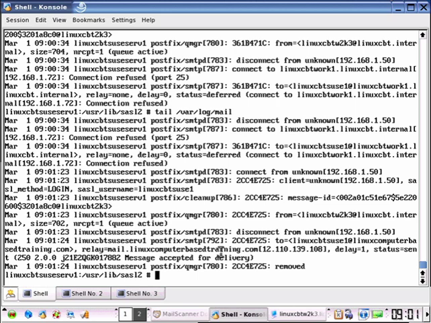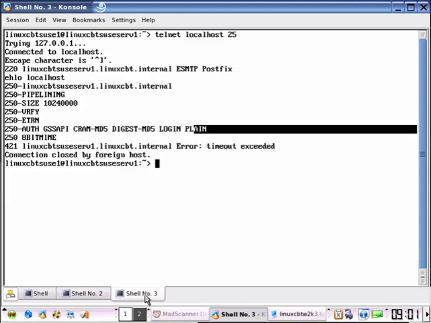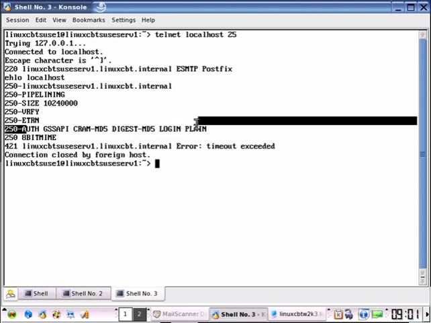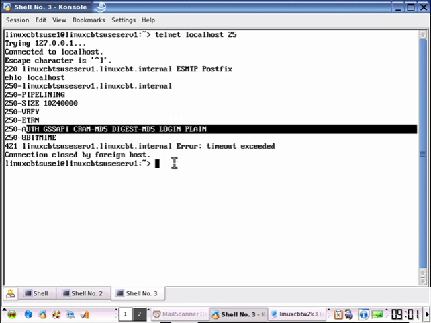So currently we have SMTP auth up and running with various mechanisms supported by Postfix, which you can confirm by simply telnetting to port 25, sending an EHLO, and it returns the different mechanisms, which means any client that you have or will anticipate connecting to your Postfix instance can use one of these mechanisms.